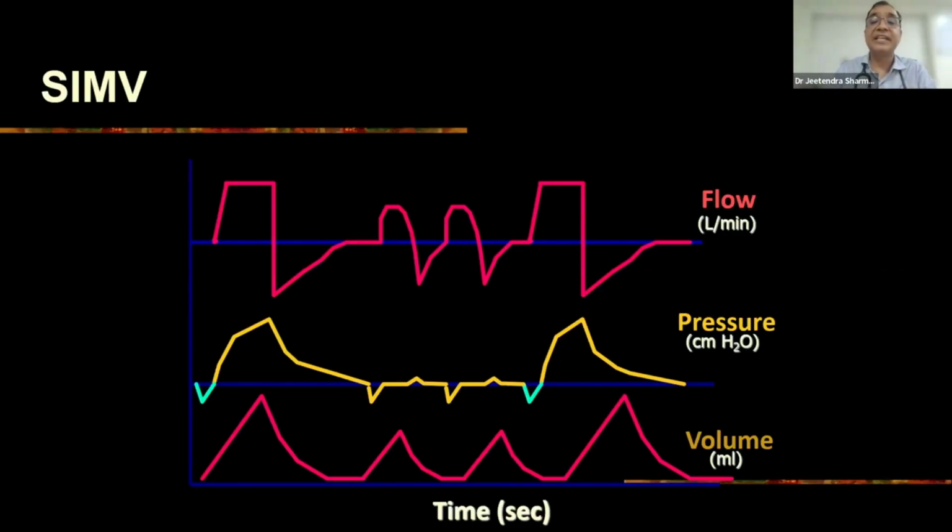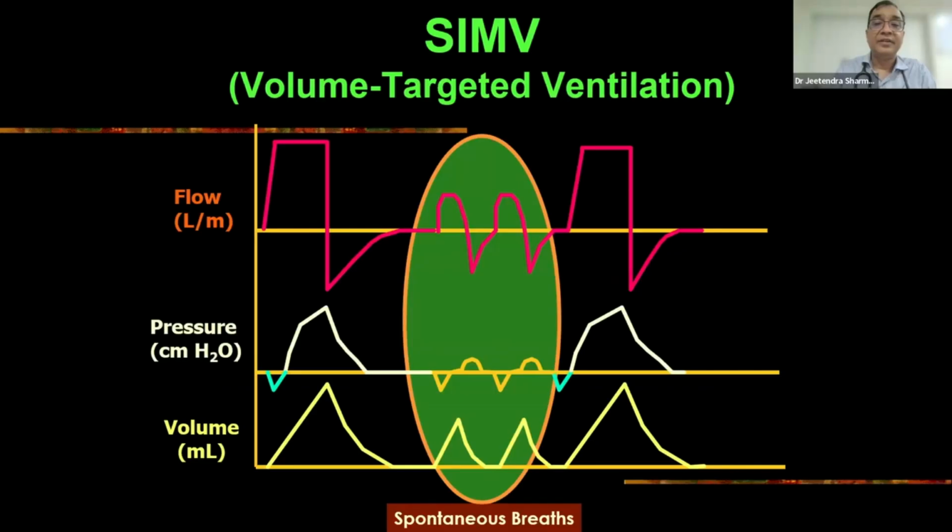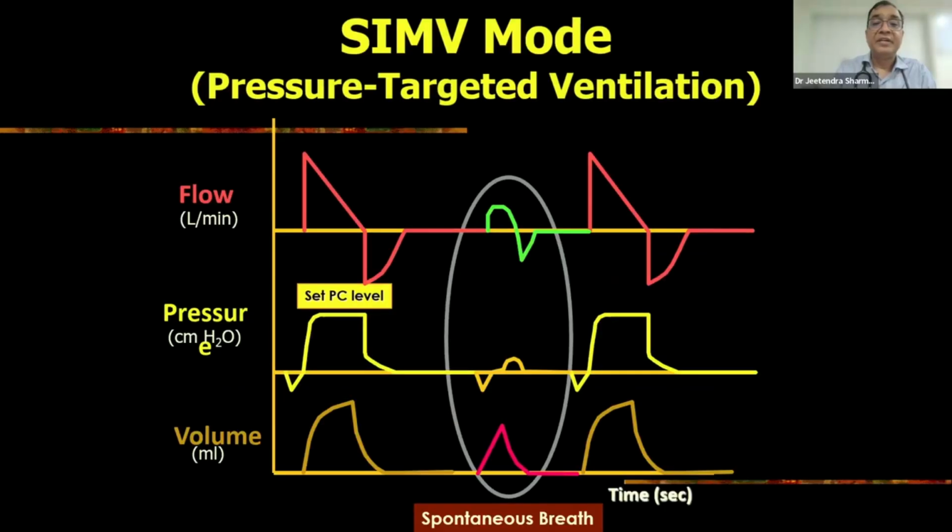So this typical screen you can see, I guess everybody must have understood, this is the SIMV volume preset because flow is constant. Now, in between you will find the pressure is -1, that means this is a spontaneous breath, and this time flow is decelerating. That means it is SIMV pressure preset with a spontaneous breath in between.